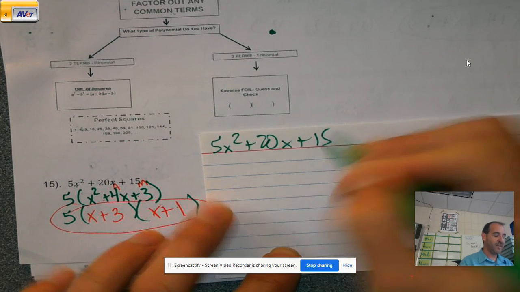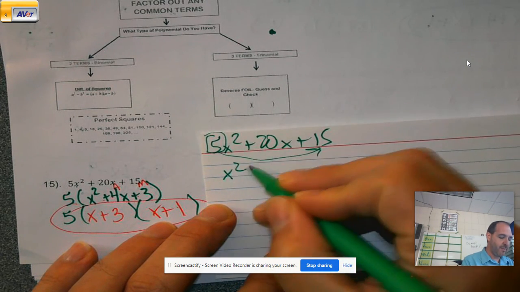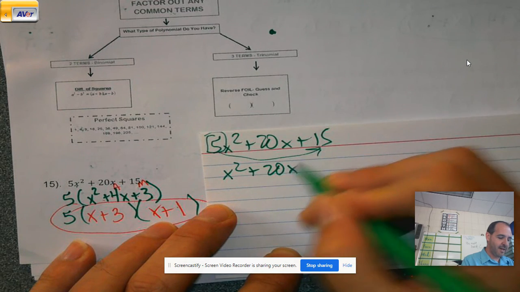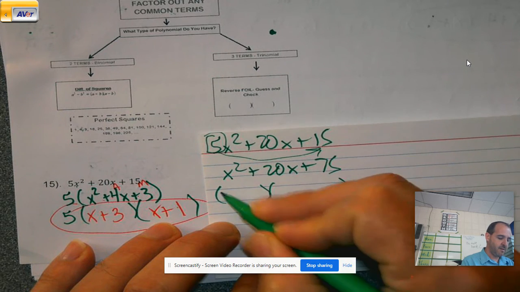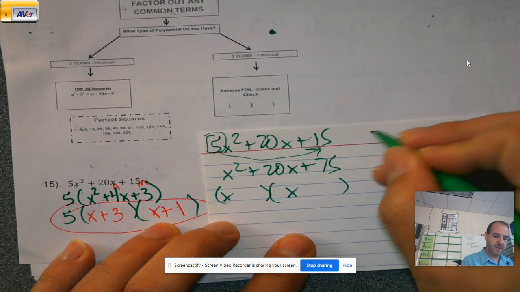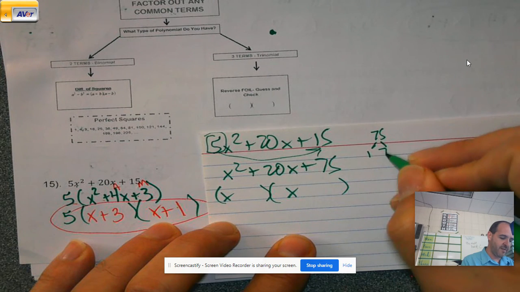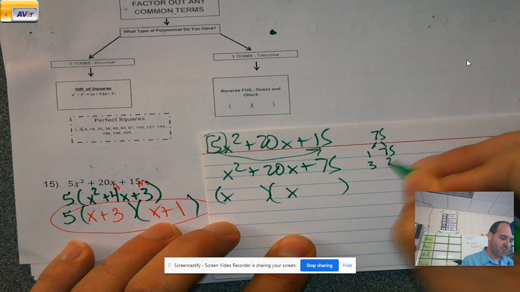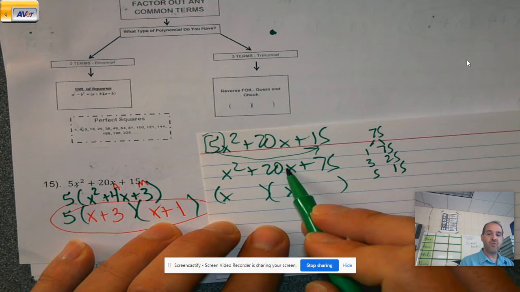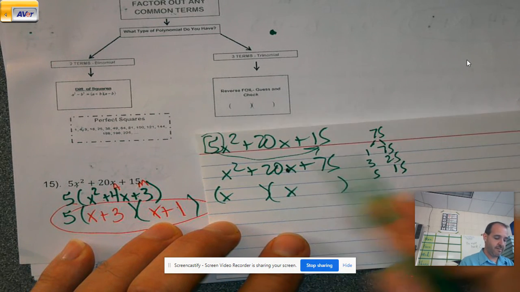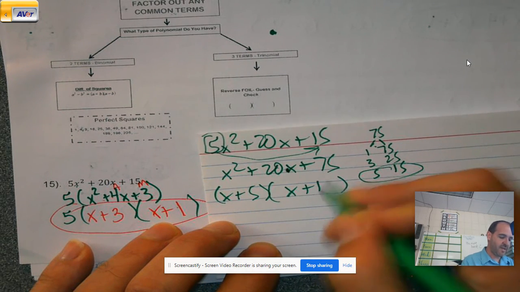So let's say I don't take the 5 out. I'm like, nope, slide and divide. There's a number in front, got to do it. Oh, this could get ugly. Okay, 75, all pluses. I go to my handy-dandy calculator and start chugging numbers in. I'm like 1 and 75, 3 and 25, 5 and 15, and then I kind of run out of options. I need two that add up to 20. Okay, these two: plus 5 plus 15.